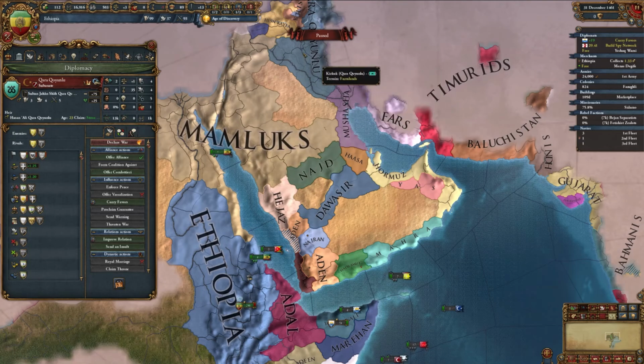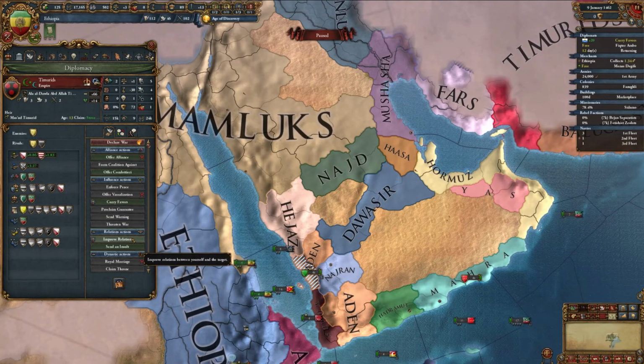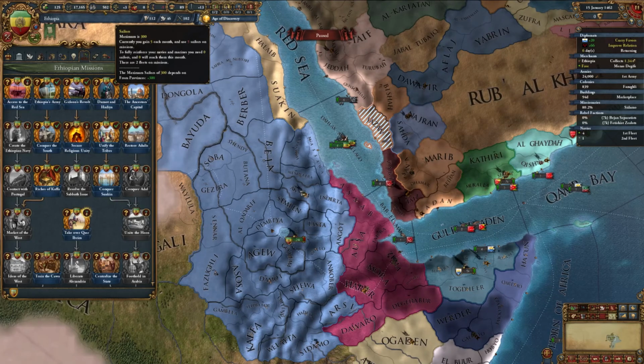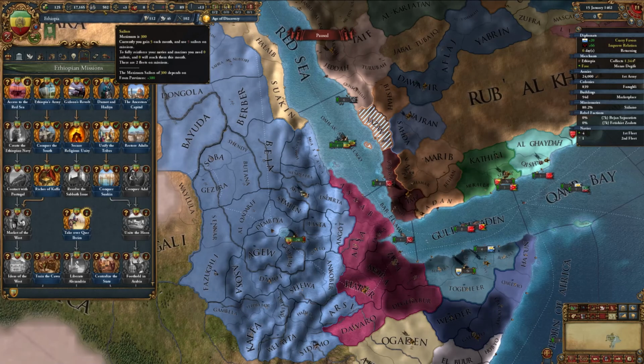Your army should be big enough for either Karakoyunlu or the Timurids to ally you now. Go ahead and offer the alliance to Karakoyunlu, and you're going to want to work your way up to the Timurids as well. We have access to the Red Sea, but I'm going to hold off until we have a bit of a bigger sailor cap, because right now it's just 300, and I think if we take it, it's just going to go down because it can't build up at all. So don't take it yet.